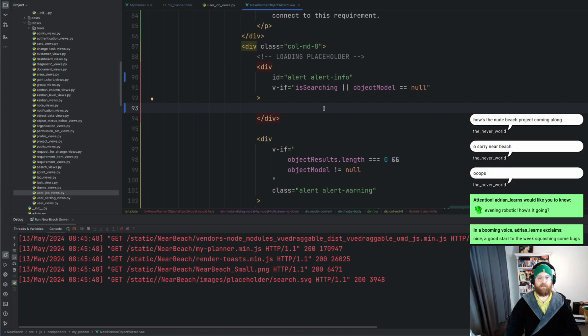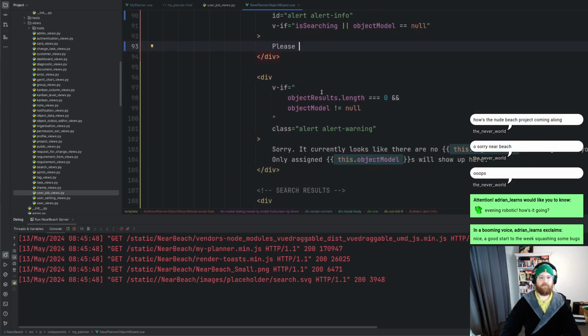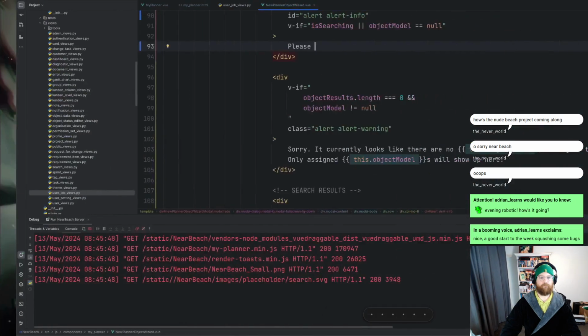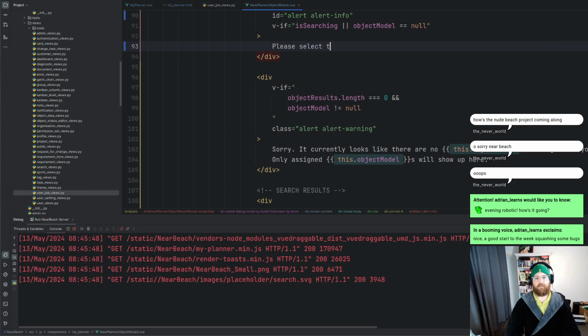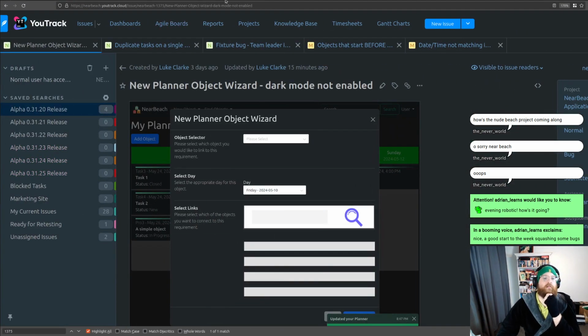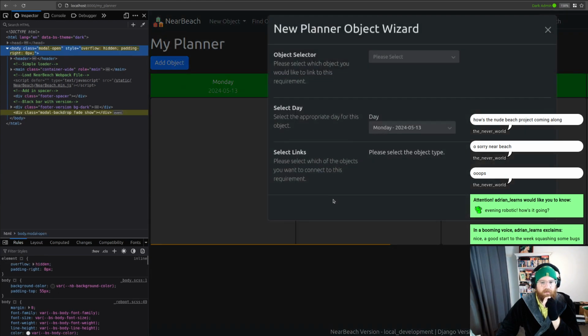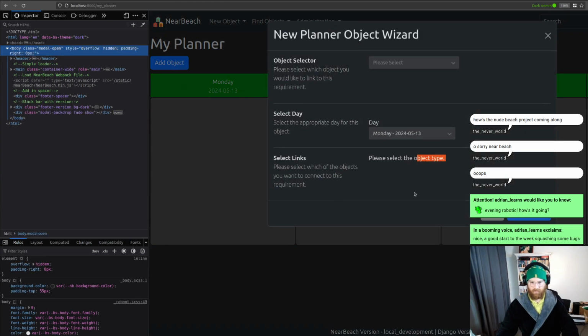All right, so alert info, please. Please select the object type. I think that's good enough wording. So waiting a couple of seconds, hitting reload, hitting this, and then please select object type.